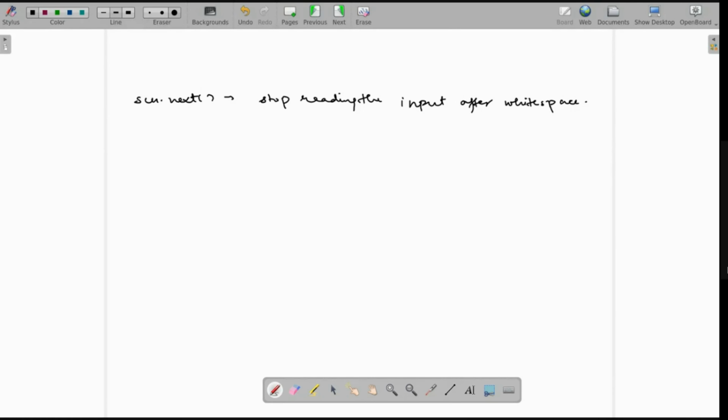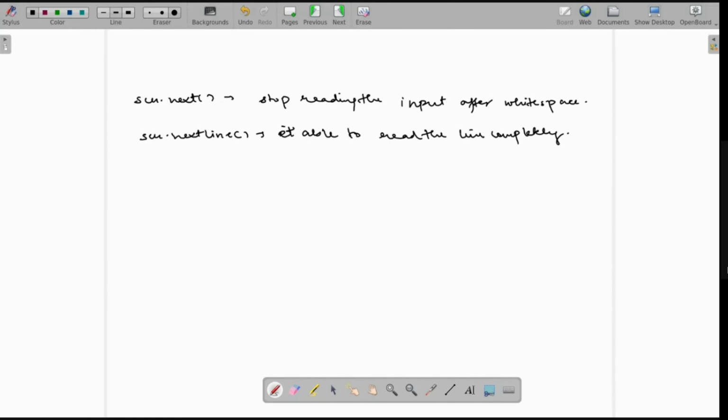But with the help of nextLine, it is able to read the line completely. That's the difference between next and nextLine.